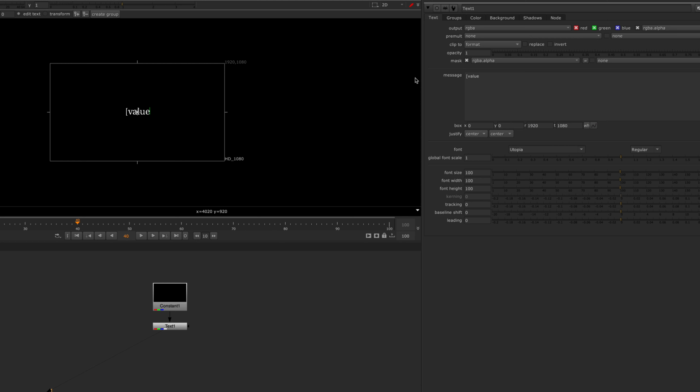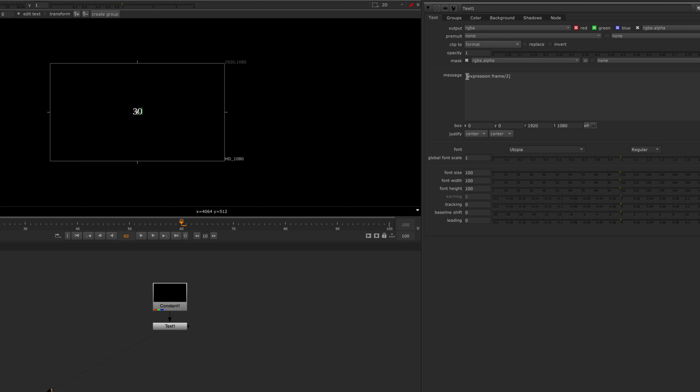But if we open square brackets and type value frame and then close the brackets, we're telling the node to look up the value of the frame variable and display the result. You can see that the number dynamically changes as we move through the sequence. If we wanted to modify the frame number before we displayed it, we have to change the word value to expression. But now we can halve the frame number with frame divided by 2. Now the text node will evaluate frame divided by 2 and then display the result as text.